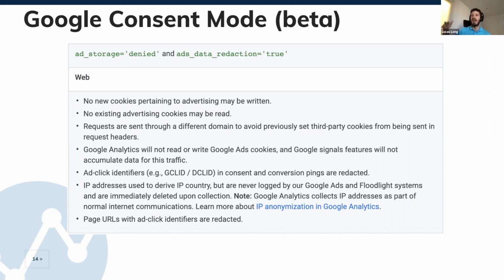So this would be like if, in Google Analytics, your advertising features and ads personalization were turned off, as well as some further redaction of any ad click identifiers and campaign identifiers within page URLs. This is meant to satisfy some of those limitations on processing as it relates to ads for some of those US legislations, so for users that have opted out of the personal information usage for purposes of profiling and advertising.